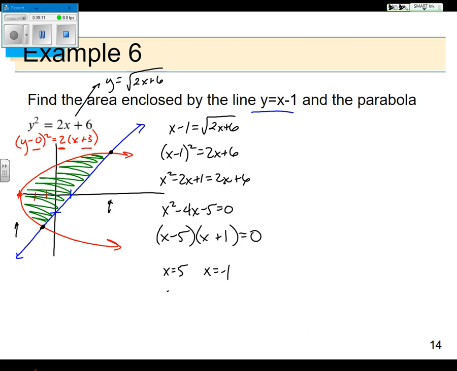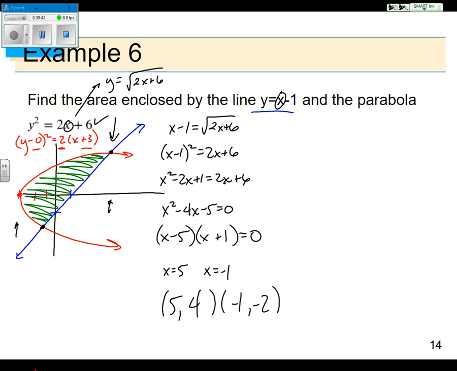What does that tell me? It tells me that this coordinate right here is going to be 5 something. Well, to find out what that something is, just plug it in for x. Better yet, plug it in for this x. They're both the same. They will give you the same answer. And so 5 minus 1 is going to be 4. Negative 1 minus 1 is going to be negative 2. I would have got the same thing if I would have plugged it in right here. Just might have had an extraneous solution on it.